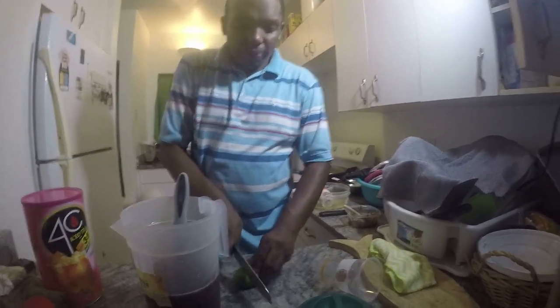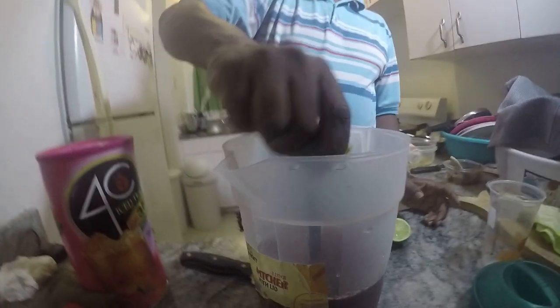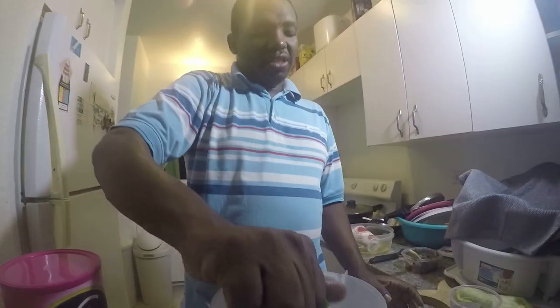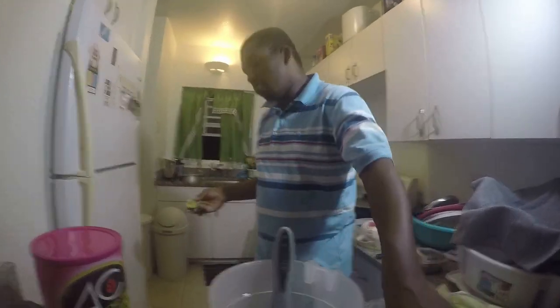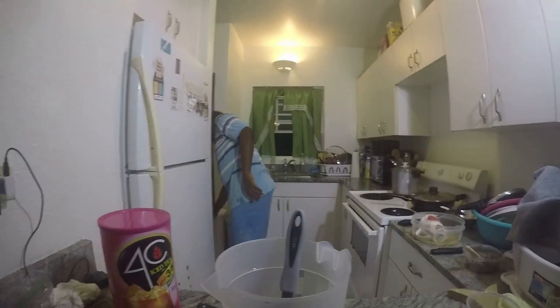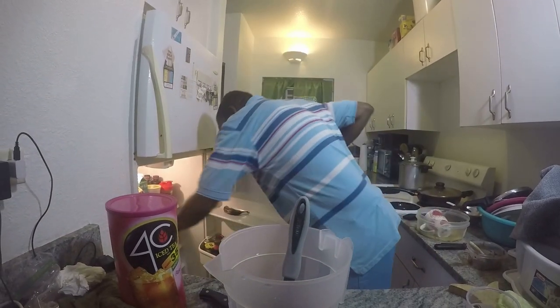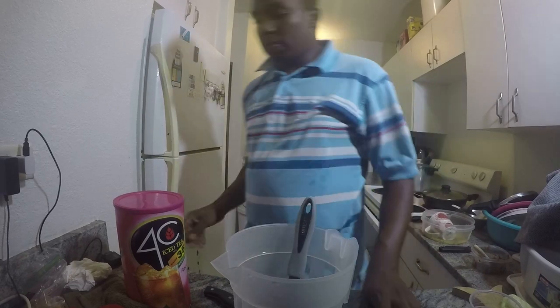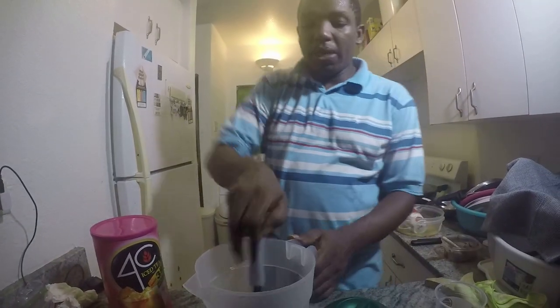Squeeze a little lime in it. A little taste, you see it? Not too much, just a little. Don't waste nothing here. Yes, my dad. Yes, people.